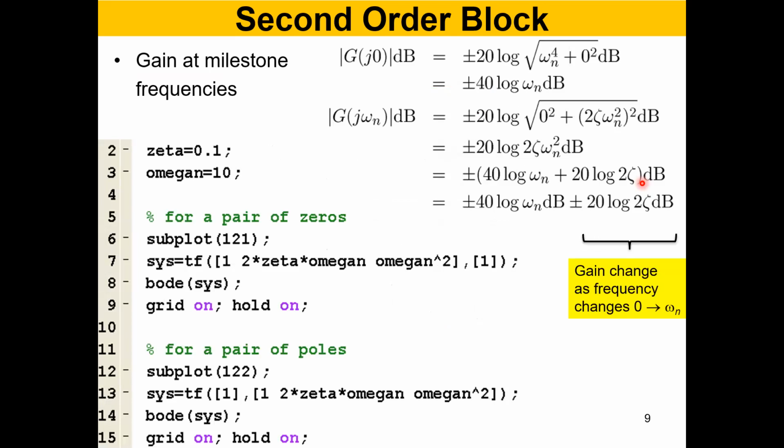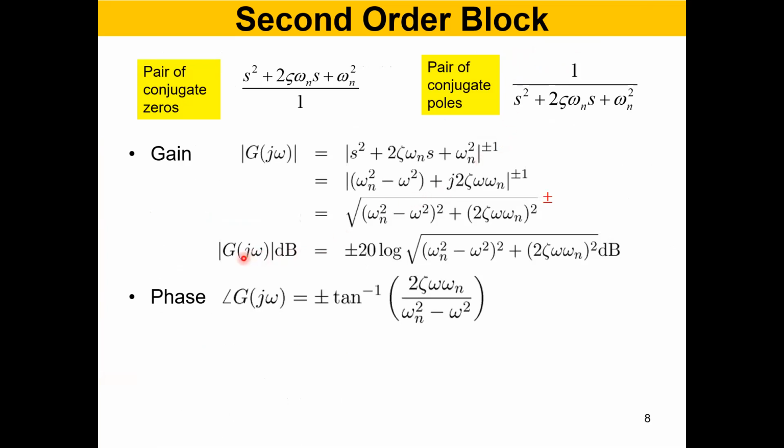Again, we can dig down a bit more to figure out some additional information here. For example, if you send a zero frequency, 0 radians per second signal through this block, pair of zeros or pair of poles, what will happen to the gain and phase? So we take the gain equation and substitute 0 for omega. So then it becomes like this, isn't it? So go back and check it out. So this is the gain, right, in dB.